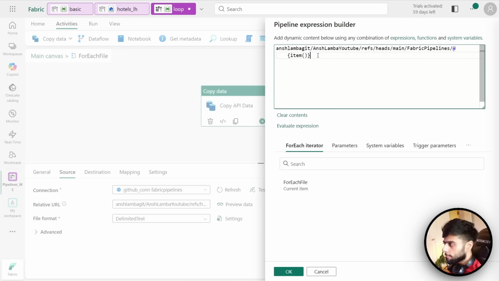I hope it makes sense, right? And even if you do not remember this, because if you are new, you can just take help from it, it will show you some possible values you can use. If you just click here, it will give you this thing, item. But this will give you the value as your expression only. If you want to include an expression, or you can say a variable, you have to use curly braces, and make sure curly braces start after @. Okay, so the original variable is @item, but if you're using it inside a string, you have to say @ and then curly braces item. I hope it is simple. Cool. So simply say okay.